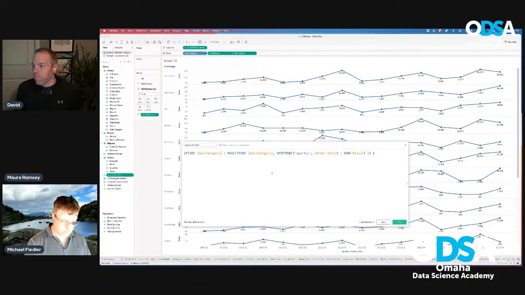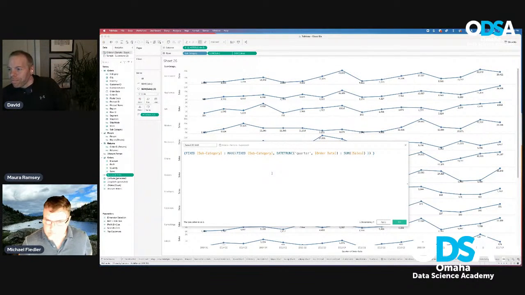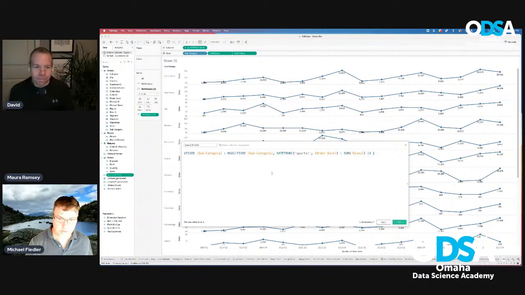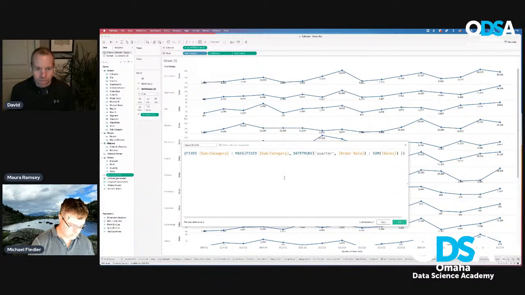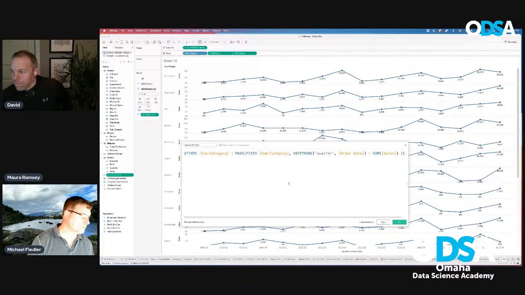So what does this do? We're going to hit apply and tell me what you see in the labels when we do that.